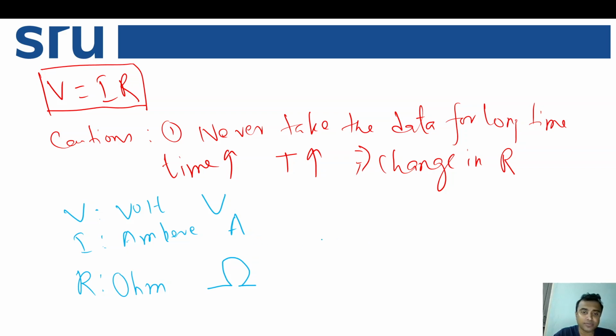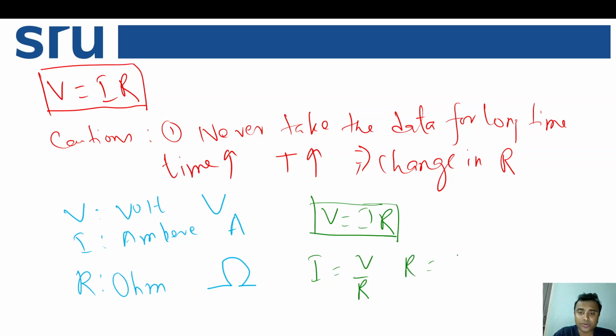So we have V = IR. So now we have got V equal to IR. If we remember this, many problems can be solved. There are many other forms also: I equal to V over R, then R equal to V over I, and so on. These are the corollaries of the V equal to IR form, but mostly if you can remember V equal to IR, then I guess no other things need to be remembered at any point of time.